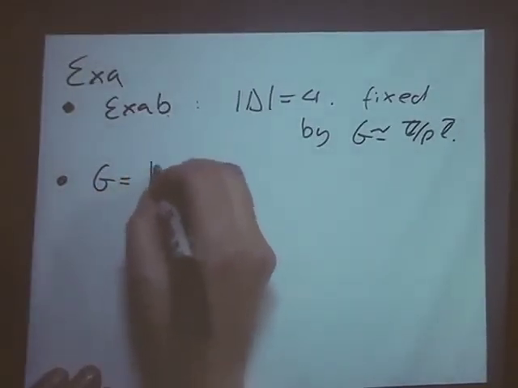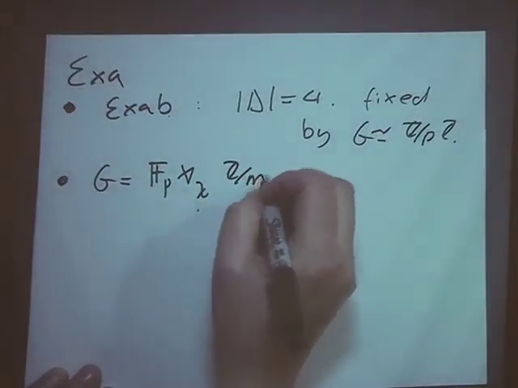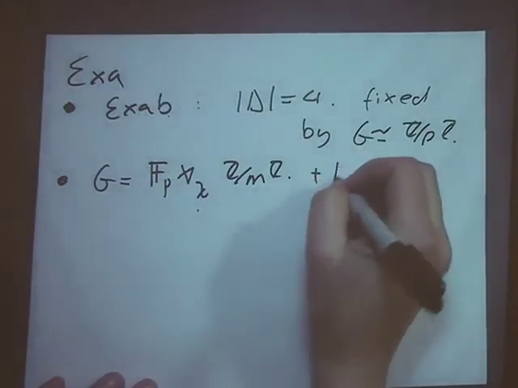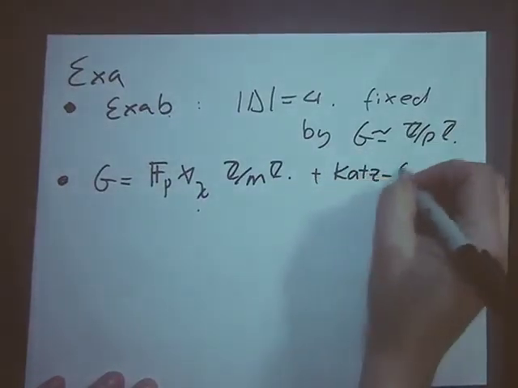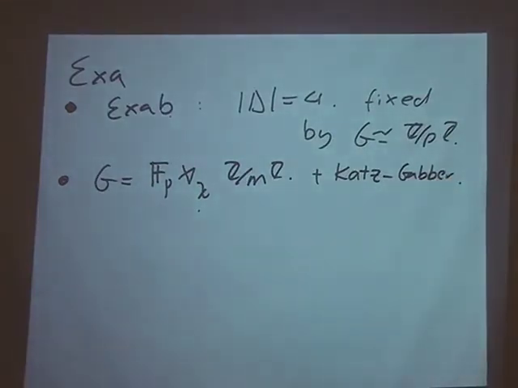So let me just look at the condition that Stefan discussed in his talk. We had as a group this extension of Z mod MZ by a cyclic group of order P. And okay, let's just already assume that we know that the character is injective. So we look at special covers which are of this Katz-Gabber type, to have one totally branched point and one tame point.